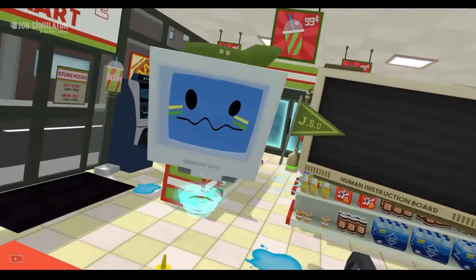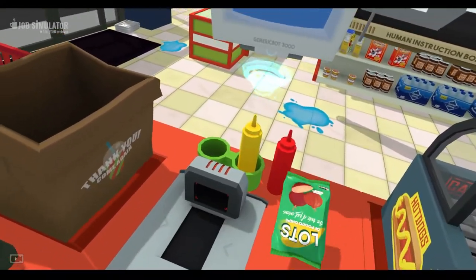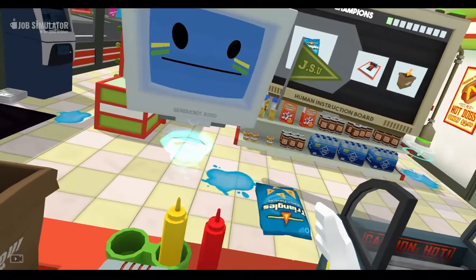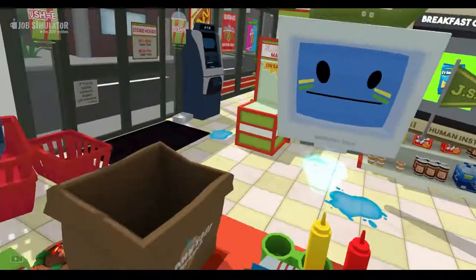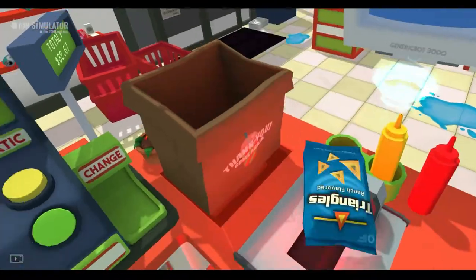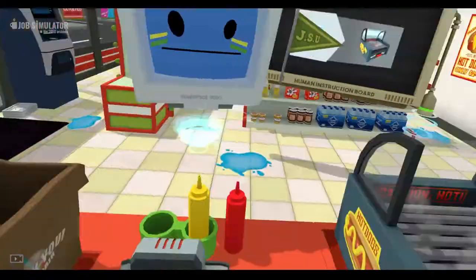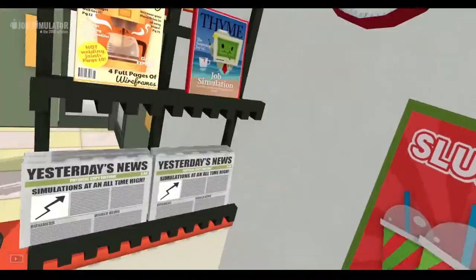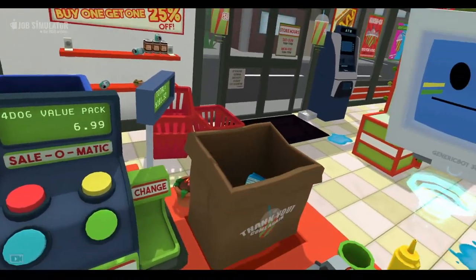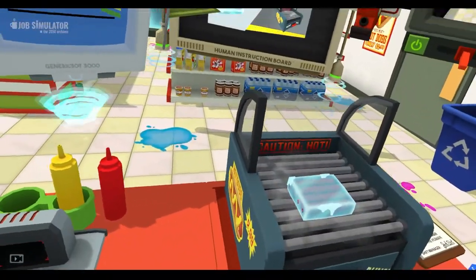Good afternoon, human. I would like to purchase these chips. Those are pretty. Onion, that's a good choice. And those are also pretty. Could I also get one of those meat cylinders, please? The hot dogs are in the freezer. Make sure you heat them up, at least a little bit. Enjoy.